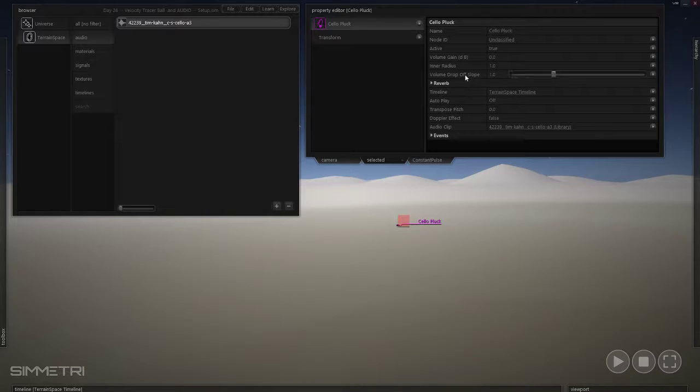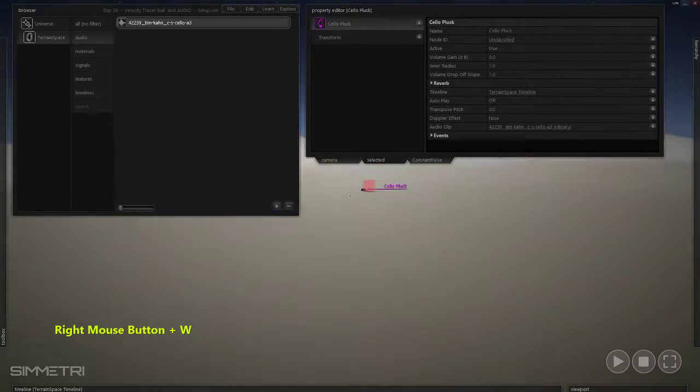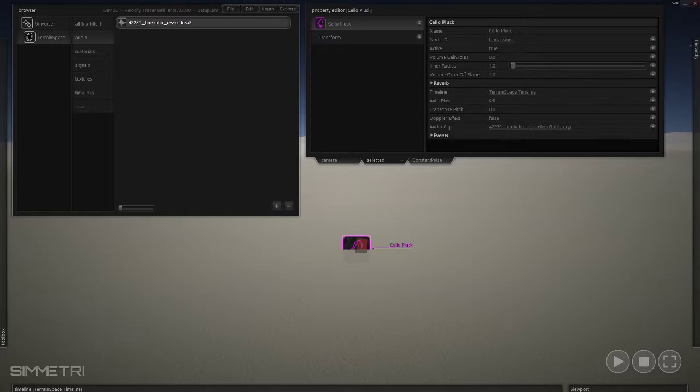On this sound object are a variety of properties. For example, the volume gain, which is just the overall volume switch. Inner radius is the radius at which, as I get closer and closer to this sound, when inner radius is 1, as soon as I get anywhere inside 1 meter, this audio will be playing at its full gain value, its full volume.